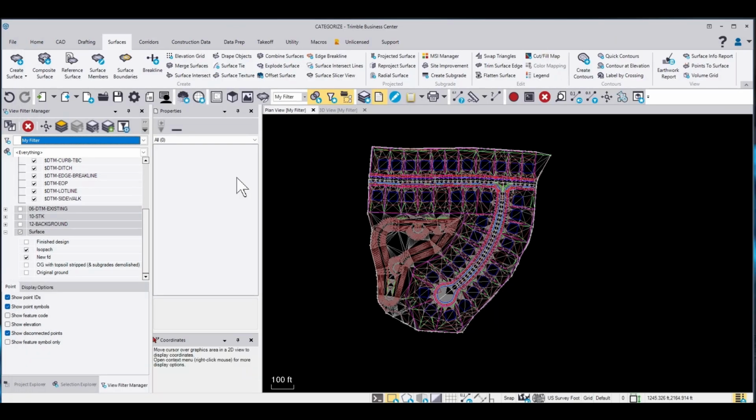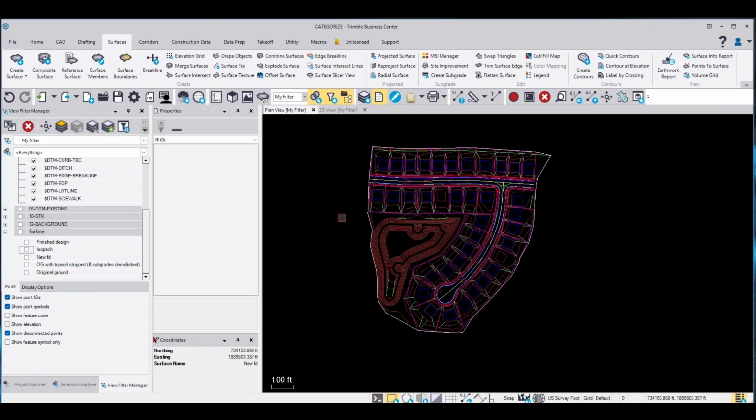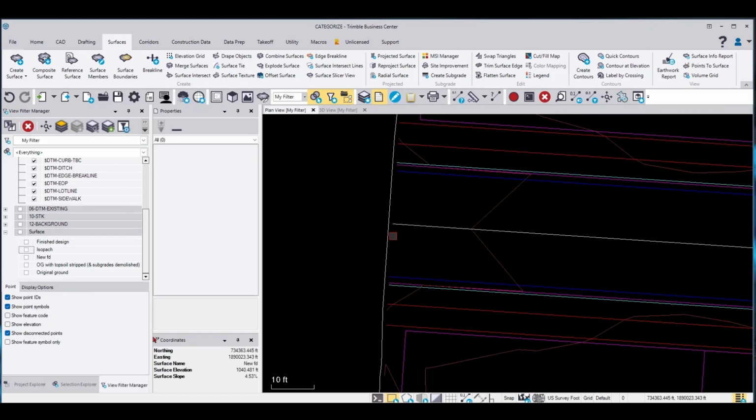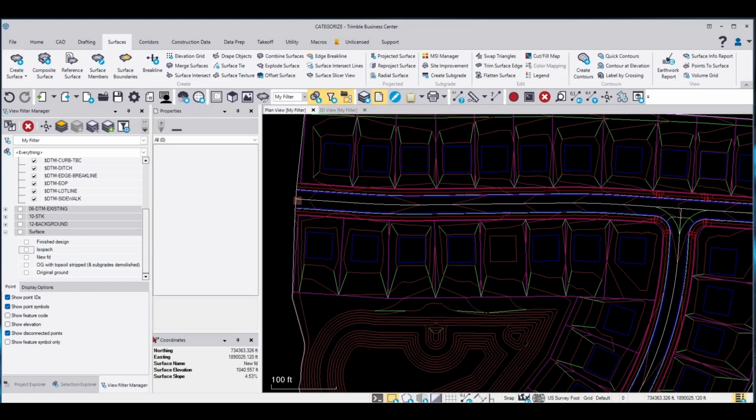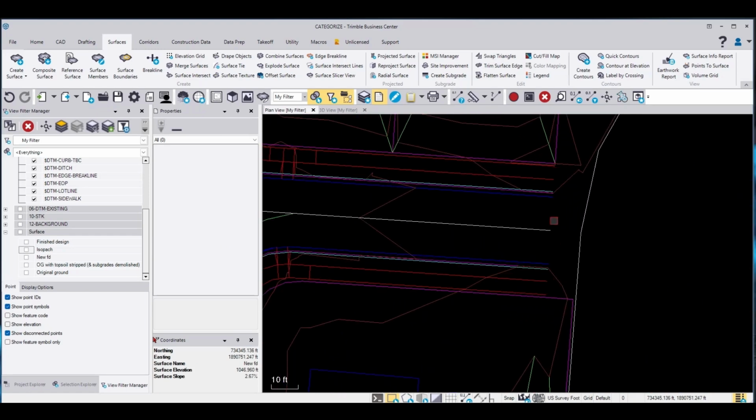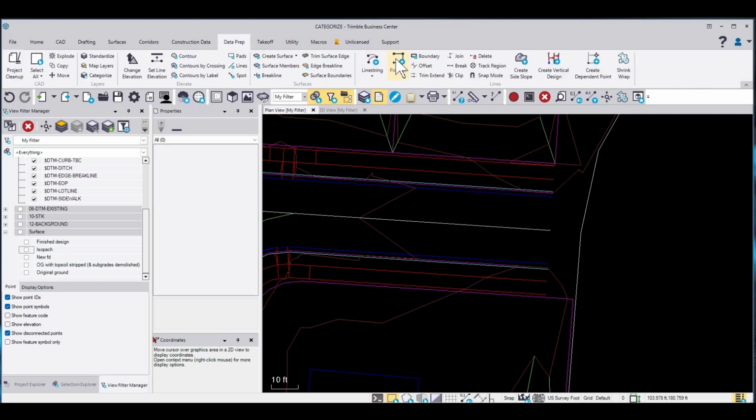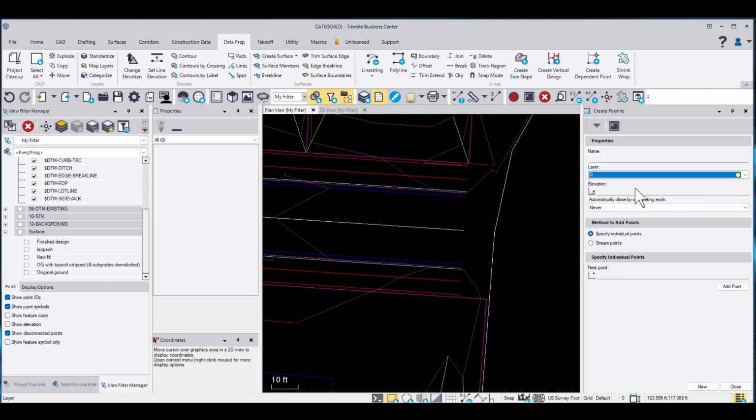Now before I add site improvements to it, I'm going to have to close these off. This entrance and this entrance. That's easy enough. All you have to do is go to polyline. Doesn't even have to be elevated, and I can pick any one of these that have a check mark in them.